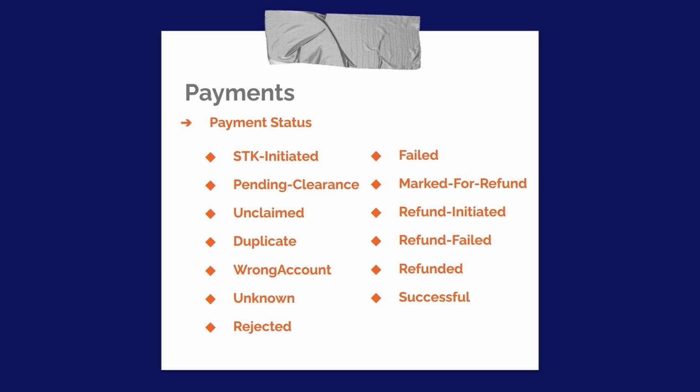STK initiated, the first status on this list, is a status that is usually set on a payment record when a customer initiates an STK transaction. Either you do it through the various payment collection methods that we covered in the customer account or the leads, all those, even from the customer self-service online portal, or from the USSD self-service, or from the WhatsApp self-service. If a customer wants to make a payment, we're going to initiate an STK, and the first status that will go into that payment is going to be initiate STK.